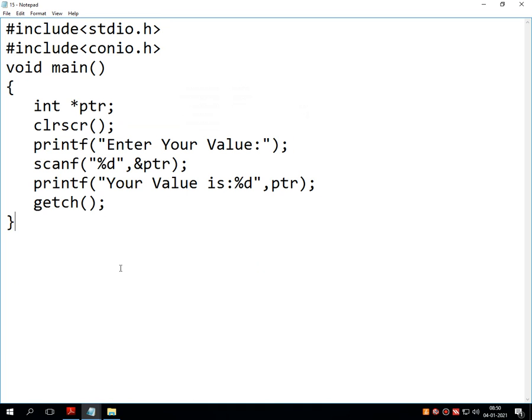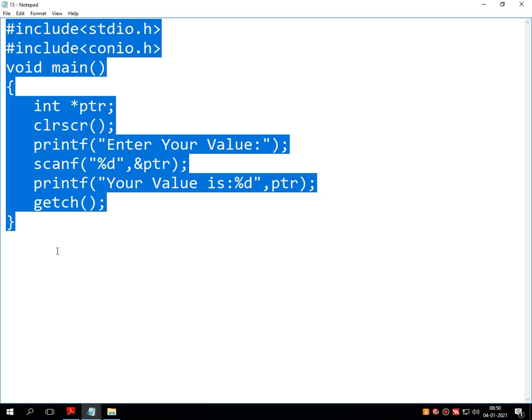You can see the program. Just write down the definition of this particular program. Write a program to demonstrate the use of pointer. Again I am repeating my words. Write a program to demonstrate the use of pointer.